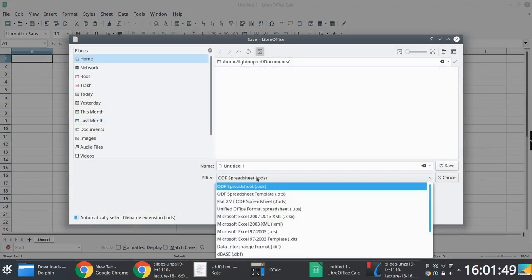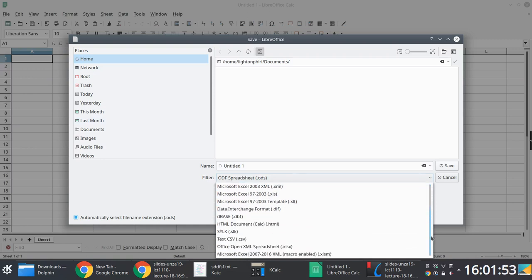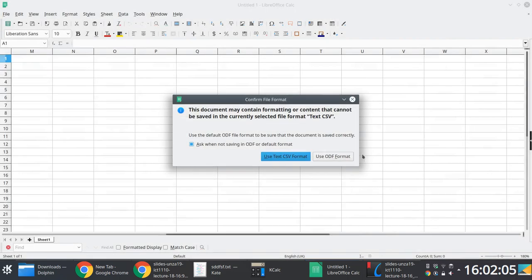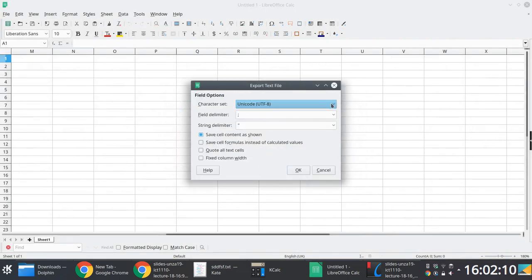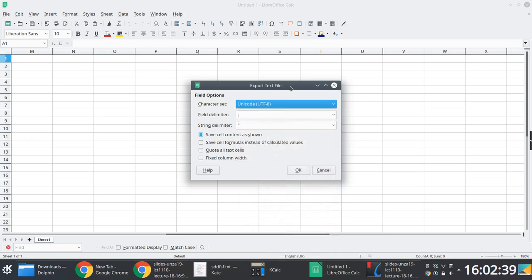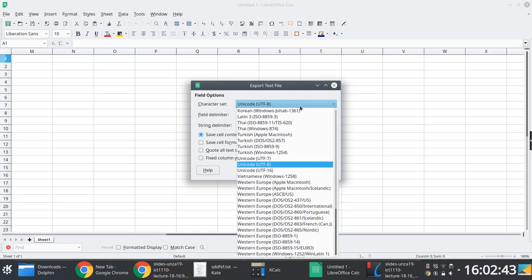So observe, if I say I want to create a CSV file, a comma separated file here, one of the things that this application will ask me to do is specify the encoding scheme, the character set that I want to use. By default, it tries to see what sort of character encoding you specified when you set up the system for the first time. I think I've associated US English with my computer, so by default it assumes I'll be working with UTF-8, right? But if I was a Chinese person, perhaps I might want to use a different sort of character encoding scheme.